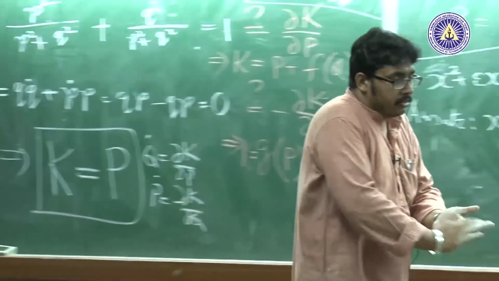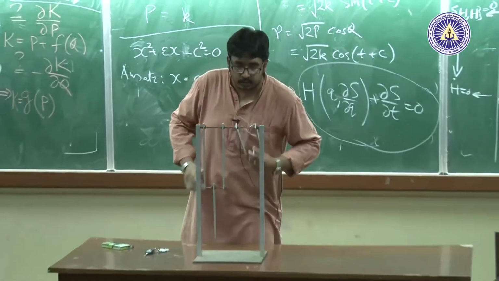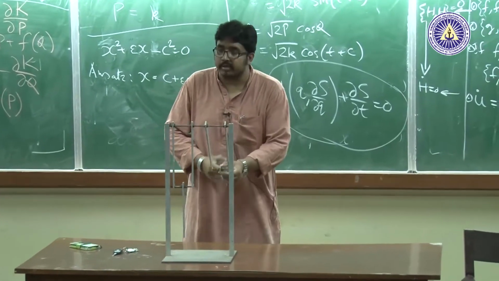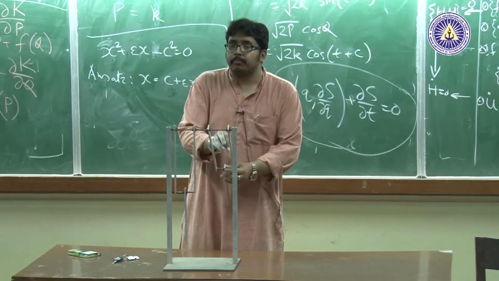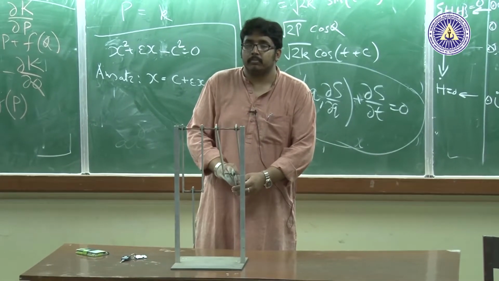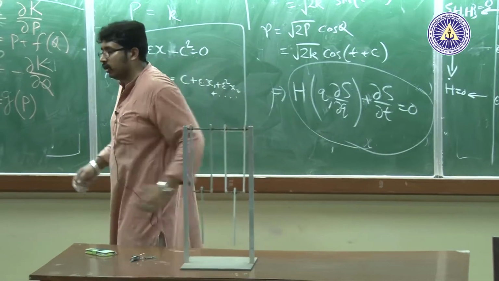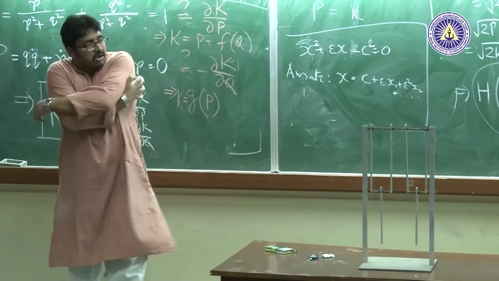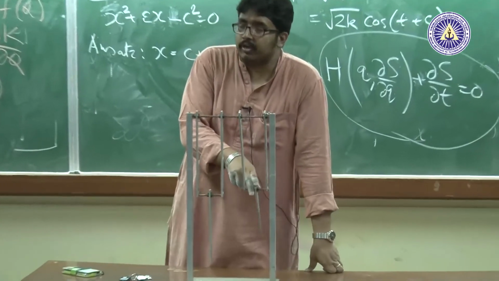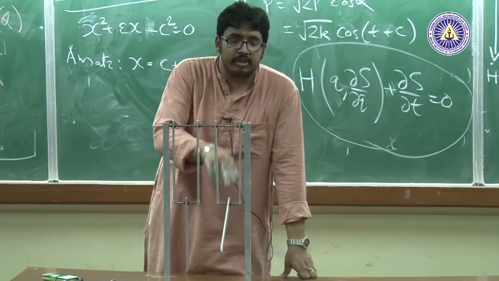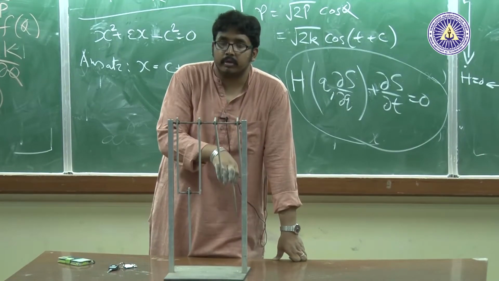So a demonstration of chaos would be this. This is a double pendulum, right? This is one rod which can swing. This is another rod which can again swing. We can model it as a massless rod with a bob at the center of mass and another massless rod with a bob. The standard thing, right? Now forget about friction, and think we are performing this experiment in space. Space will be a problem. Let's say in vacuum, but there still is gravity. If there is vacuum, then you don't have any air friction. And this hinge is as smooth as possible, so you don't have any other friction like that. So it's a conservative system, right?